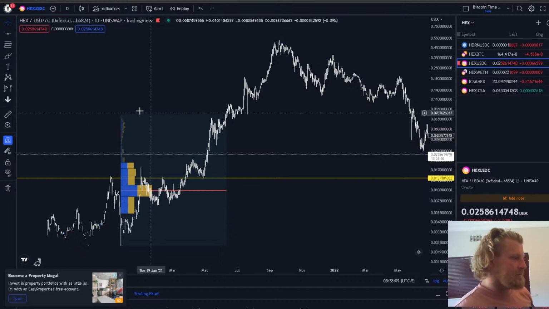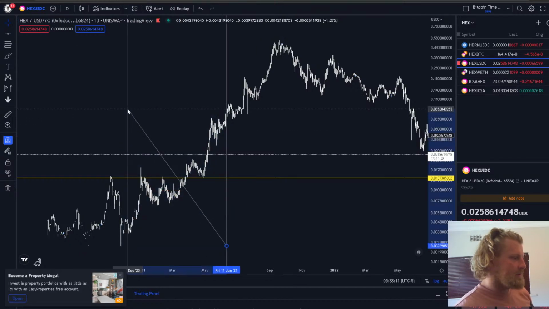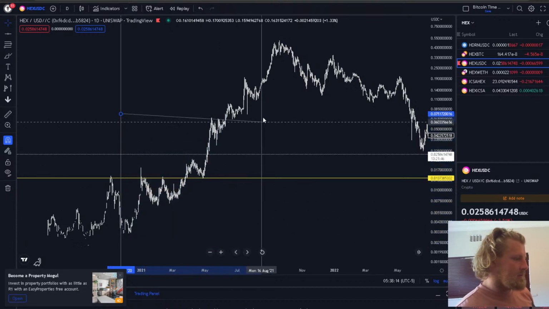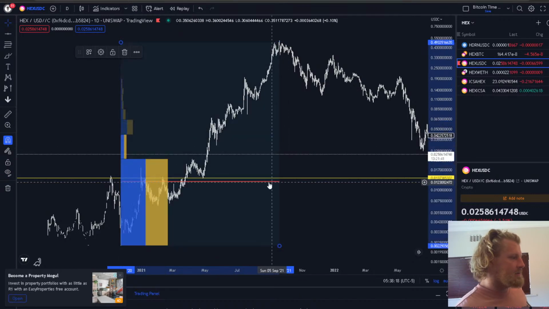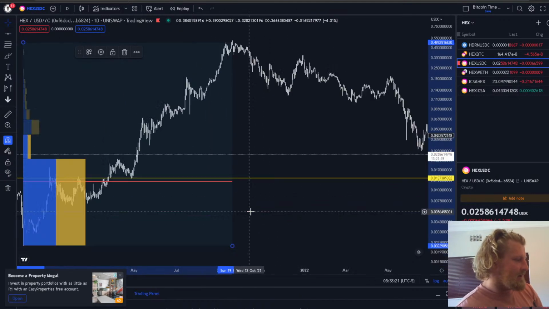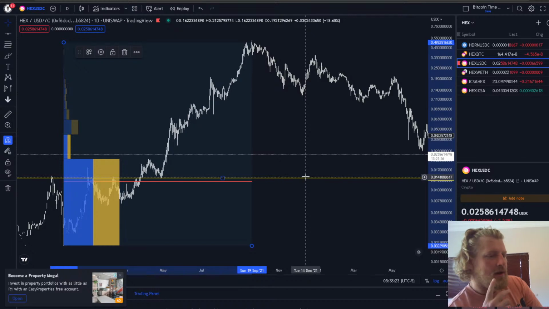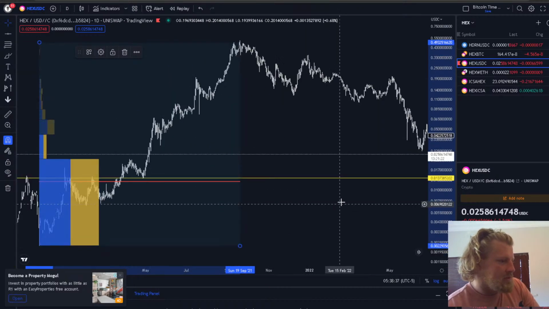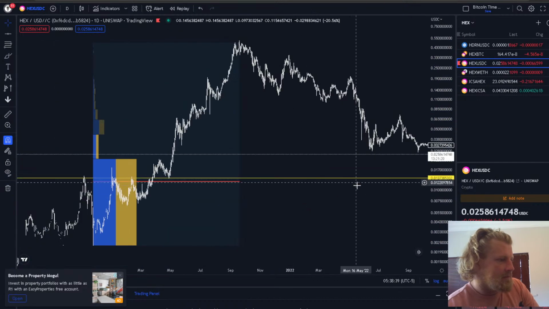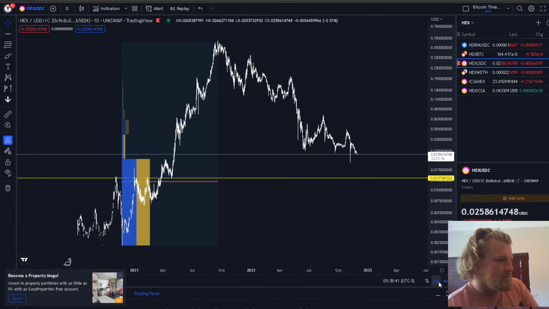We can also, if I can just select this, most of the volume that was traded in Hex, you can see this is the red line indicating it here. Now I don't know how valid this is, as this chart is the Uniswap version 2 chart, and we are currently mostly trading on version 3. You can also see most of the volume was traded at this level. Yeah.